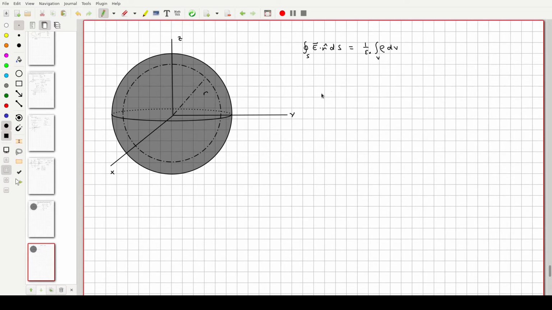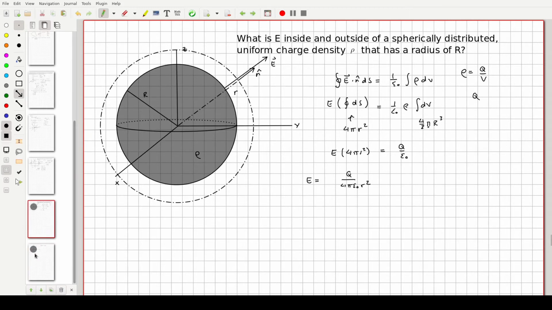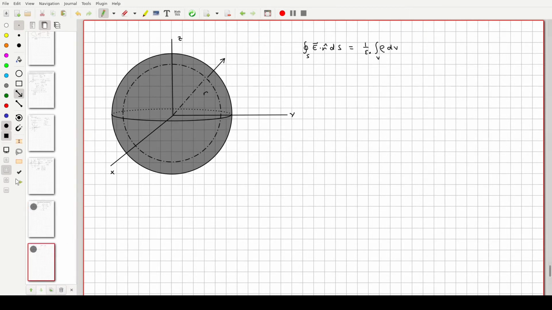Now, let's talk about the left-hand side first. On the left-hand side, again, we're only able to talk about the charge on the inside. Gauss's law does not give you any information about the electric field on the outside, just on the inside. This right here, though, is the direction of the electric field we would expect due to the charge on the inside, kind of like that. And this is also the direction of the surface normal. N and E point in the same direction. The dot product just gives you E.